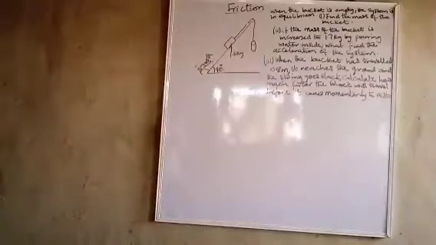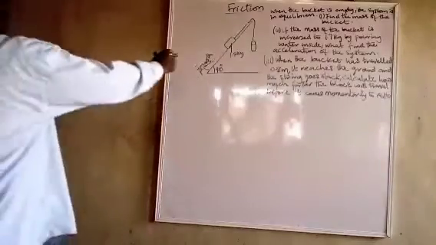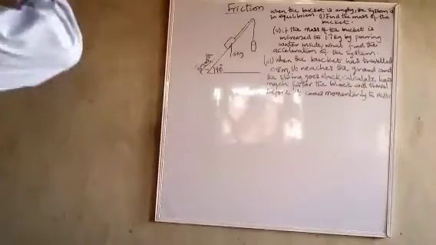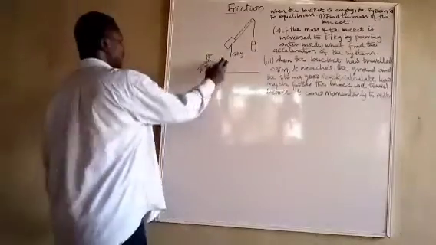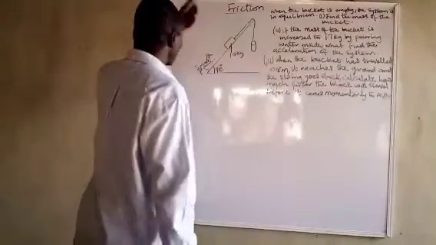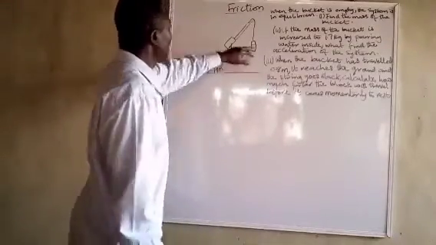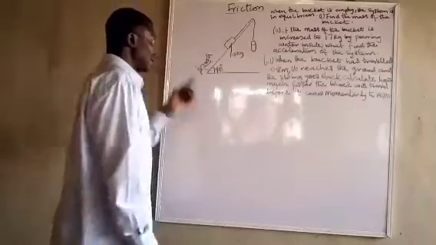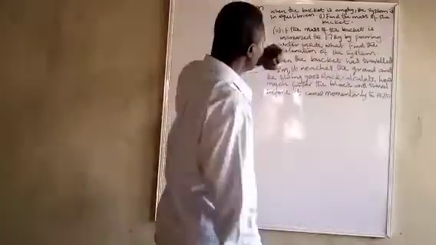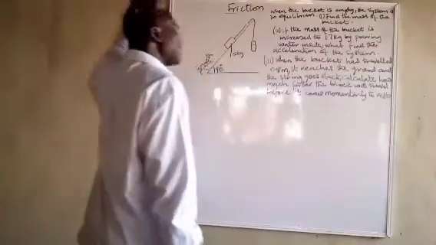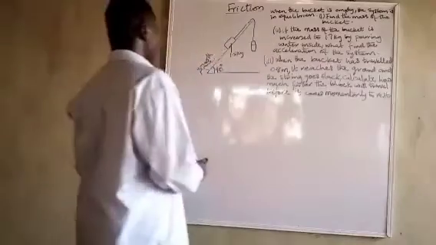Now in this question, we have a diagram. A block is placed on a smooth plane, so we have to disregard friction. The plane is 40 degrees to the horizontal. The mass of the block is 1.5 kg, and it is supported at the other end by a string passed over a pulley. When the bucket is empty, the system is in equilibrium. Find the mass of the bucket.